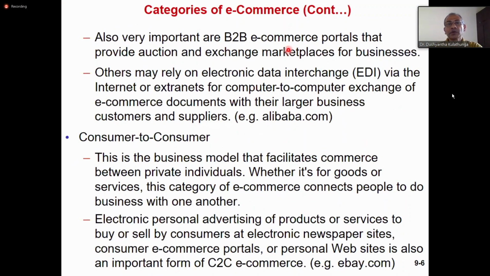The other option we mentioned was creating a marketplace, an e-commerce marketplace or e-commerce portal, whatever terms we use to identify it, where we connect a large number of buyers and a large number of sellers. If we are a buyer, when we go there, we can see a large number of sellers. We can go through the details of the sellers and select a particular seller which we feel is more suitable for us, depending on different criteria.